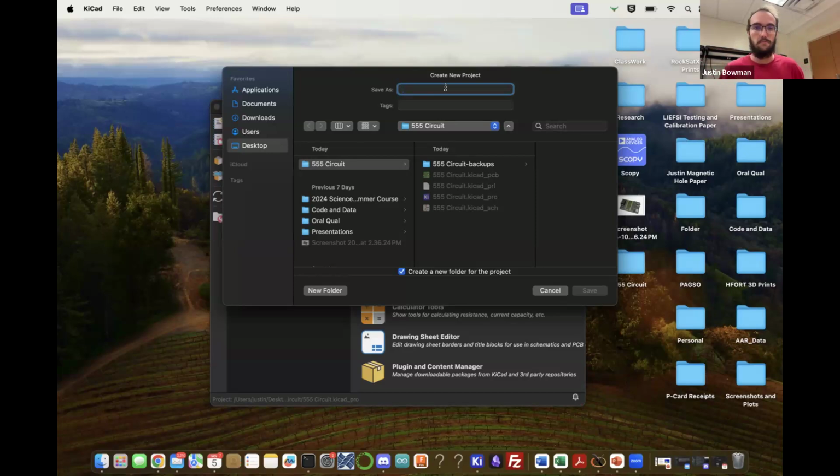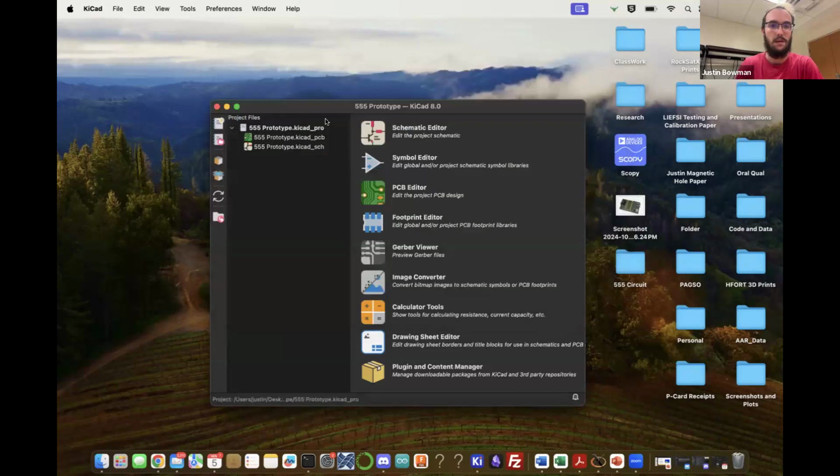So starting off our project, we'll give it a name. We could just do 555 little prototype. I'll put it in my 555 circuit folder, so we'll save it into here. Once you do that, you now have two icons.